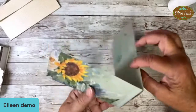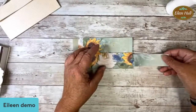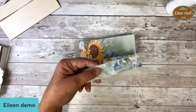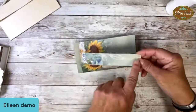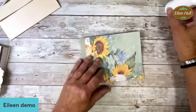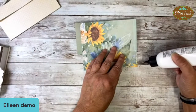All right, so I am going to turn mine around here like that, and I do have a thumb hole here. So this is what I'm going to use my little extra piece of paper for, and you can stick that in there right to the end. It usually won't go because you have a little glue there, so I just trim some off either end so it can fit in there. And then you could put little notes on here. You could write something or add something on top, whatever you want to do. All right. So now you have your little thing there. That's so pretty. I hate to cover that, but I do want this attached. I want to use this as a pocket. So I am going to go ahead and glue this down.